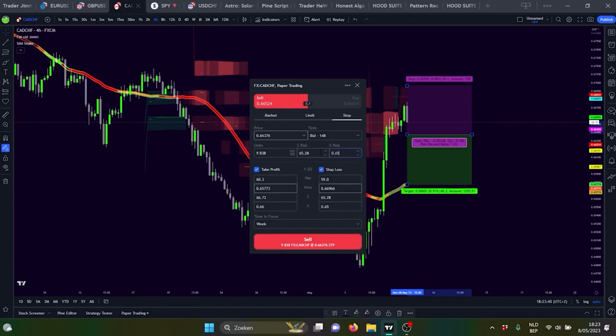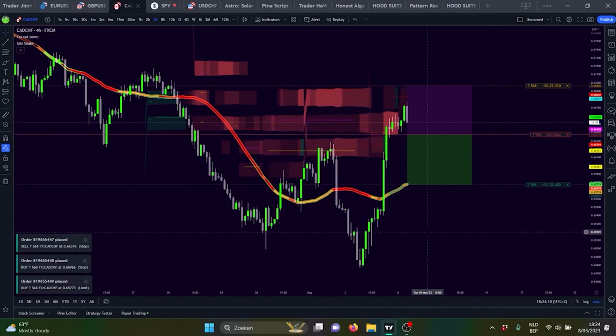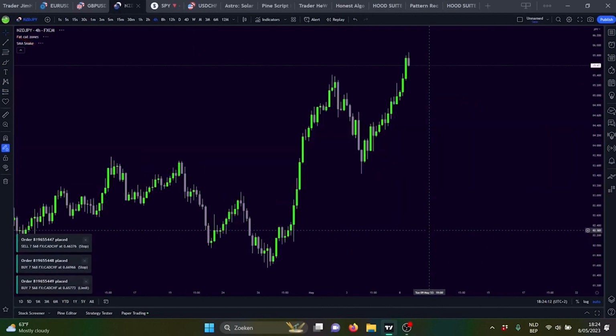0.5 risk. So why are we doing this small risk? Because there's a lot of setups to be taken in the market and you never want to feel like you can't take a setup because you are already in too many setups. So with this, you keep the risk spread across multiple trades and you get a solid equity curve. Right, that's done.